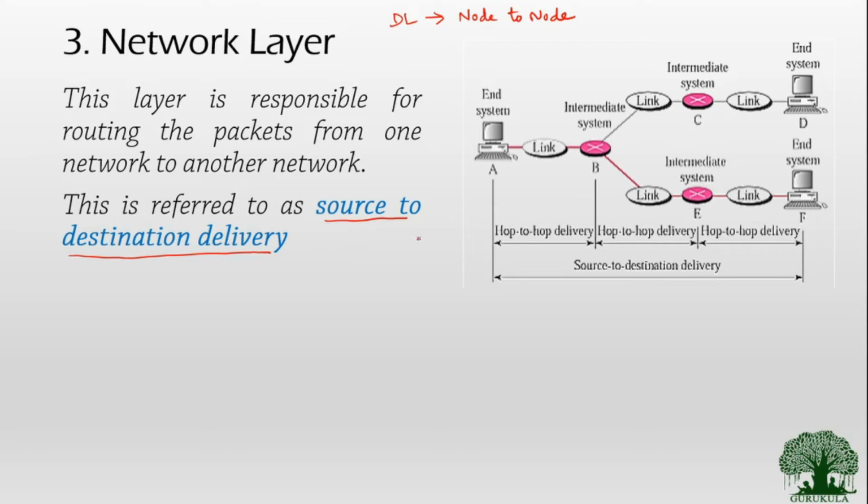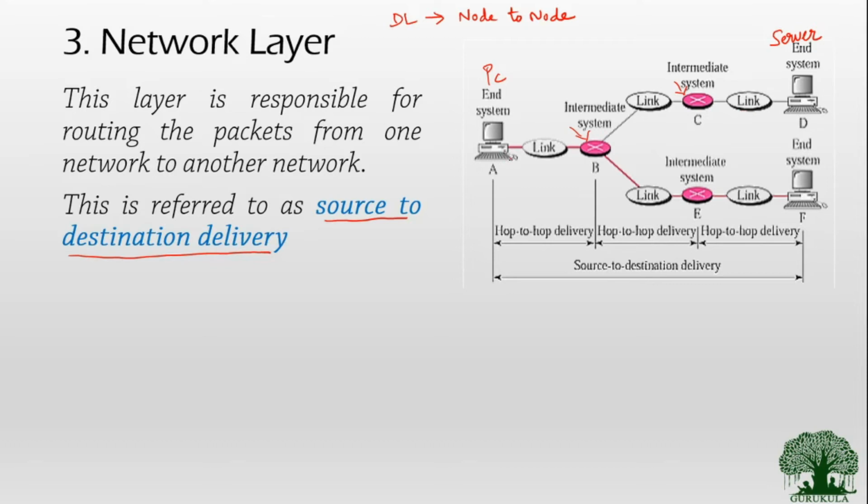What is the difference? As you can visualize, your system is connected to the destination. Let us say this is my PC and this is the server which I want to get connected with, let it be a google.com server or a facebook.com server. When I want my PC to get connected to the server, my PC is getting connected to the server through several intermediate devices, as you can visualize here.